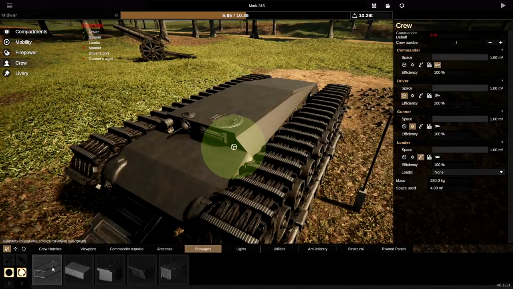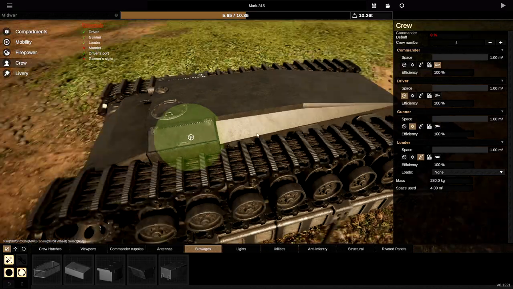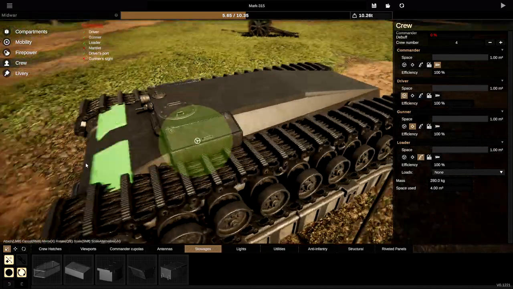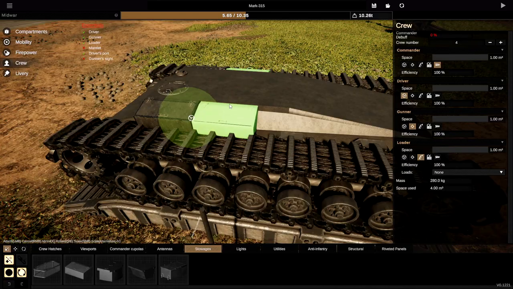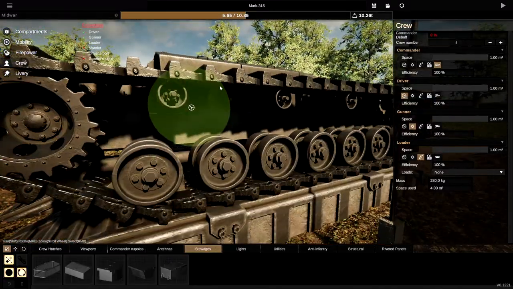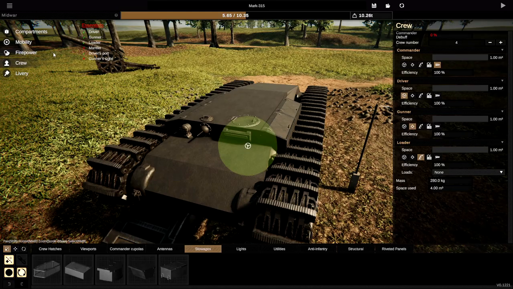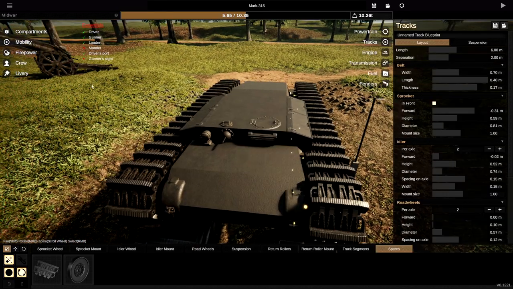Yeah, I like that. All right, stowages. Realistically, I would like to put them on the sides. Whether I can put them on the sides is a different question. I think I might be able to get away with this, so that's what I'm going to attempt. There we go. We'll put two of those on right there. I know it merges with this, but we're just going to ignore that because it doesn't impact us. So I think that's all good. All right, good. Go back to mobility.